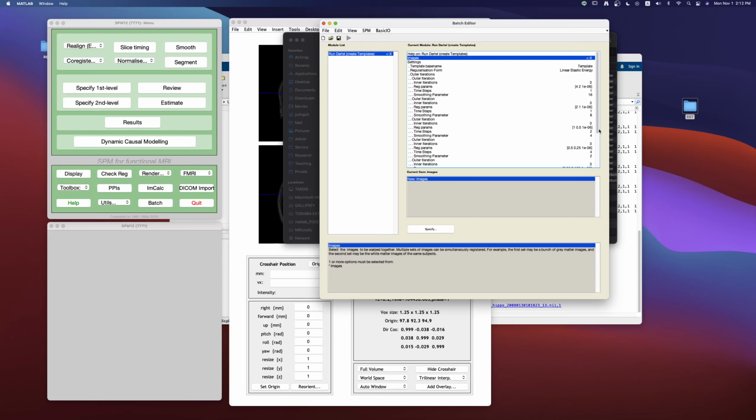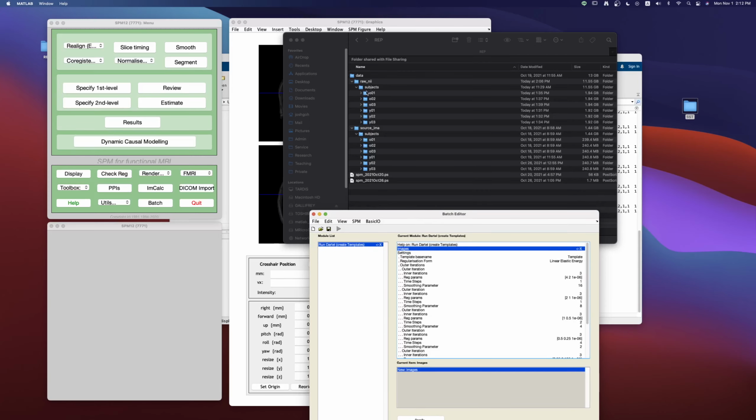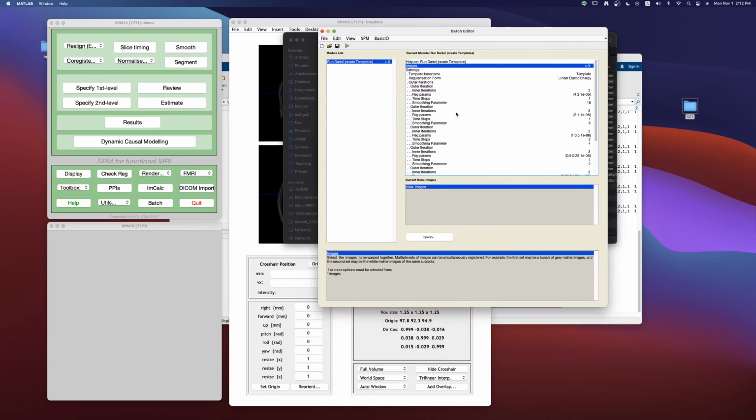No, this is not a standard MNI template. This is a study-specific template. So the template that is created from this step will be the mean image representing the subjects in your data set. So since we are using Y01 to 003, so 3 young and 3 old, the resulting template image that will be created in this step will be the average of these 6 subjects. All right, and this will help to avoid biases that have to do with the young and old neurobiological differences, as we talked about in class.